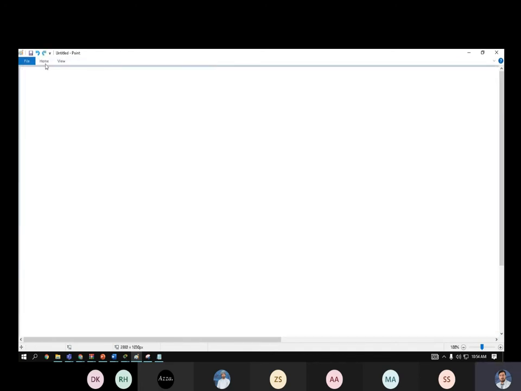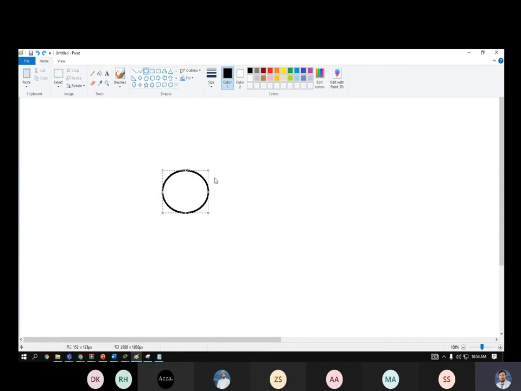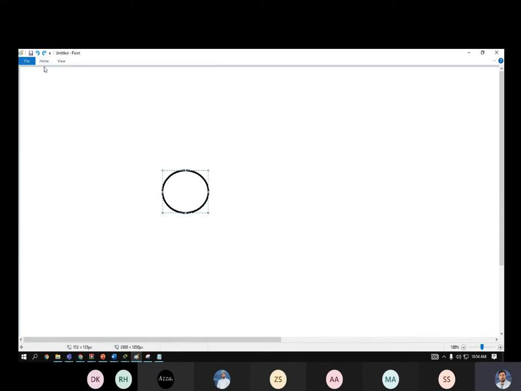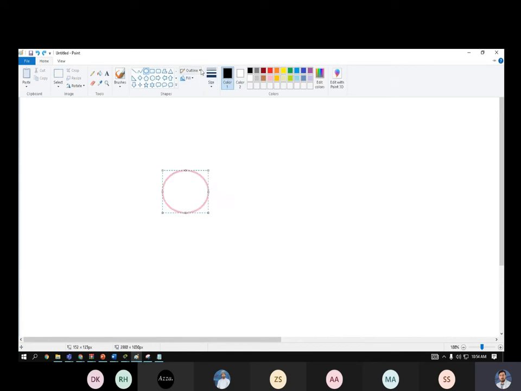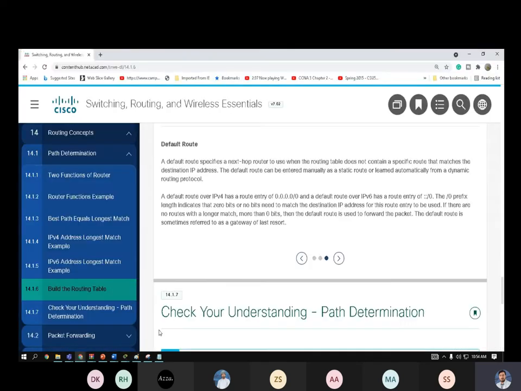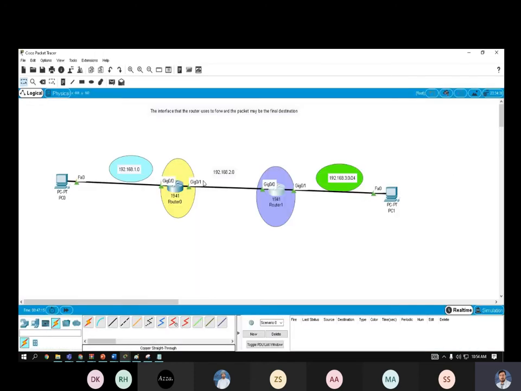See here, suppose this is a router and this router is further connected, sorry, why is it showing like this? Okay, now this network is further connected, let me take this one as the example.